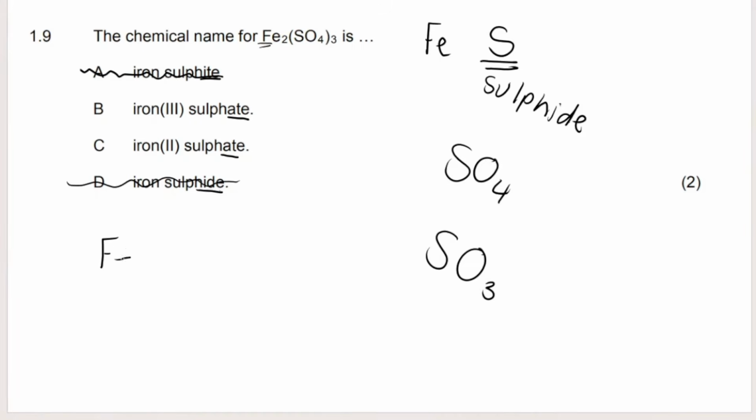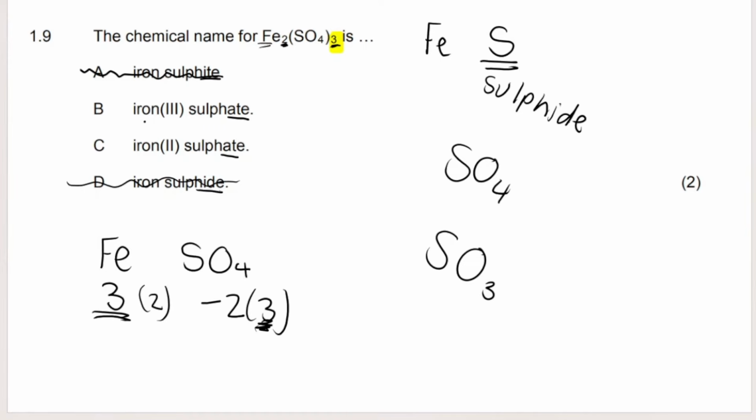So iron, we don't know what charge this is, but you should know that a sulfate ion has a charge of -2. But what was it multiplied by in this compound? It was multiplied by 3. Whatever is written here as a little baby number, that is what the charge was multiplied by. So this over here was multiplied by 2. So what was the charge? The charge must have been 3.